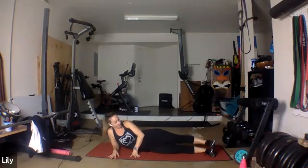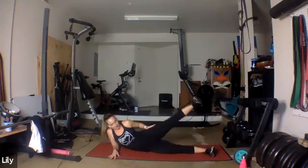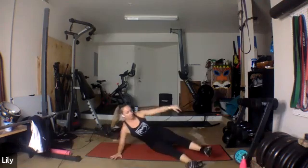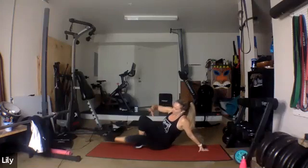Keeping that foot flexed. Doing that burn, the side of the hip. Once you reach 10 for you guys, you can just roll on over if you want. I'm just gonna switch around so you can see me on the other side.